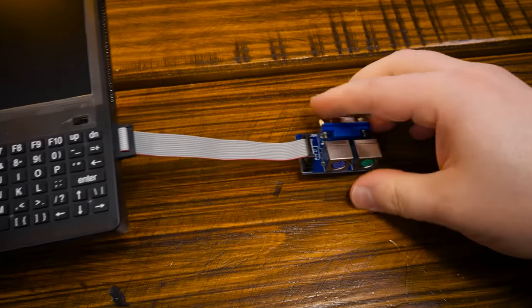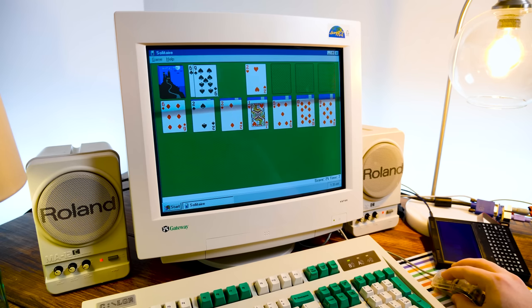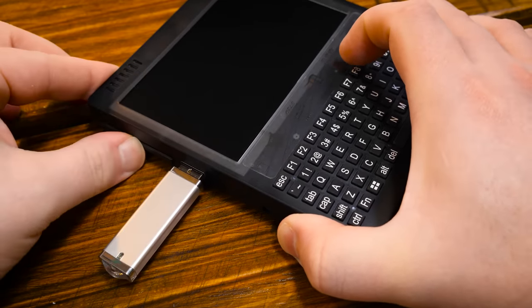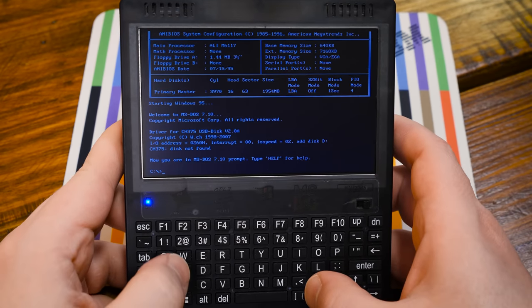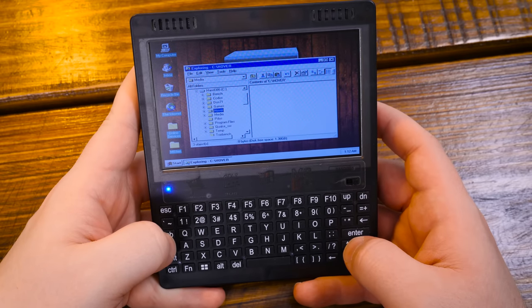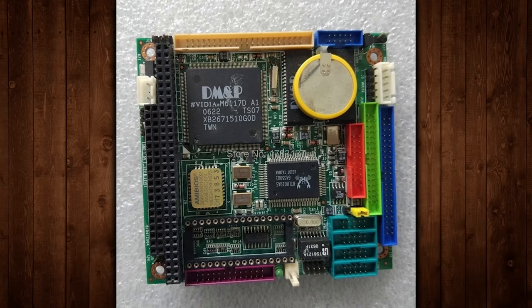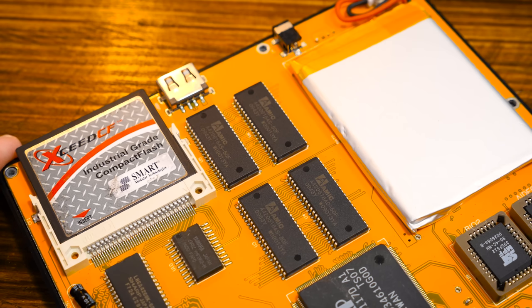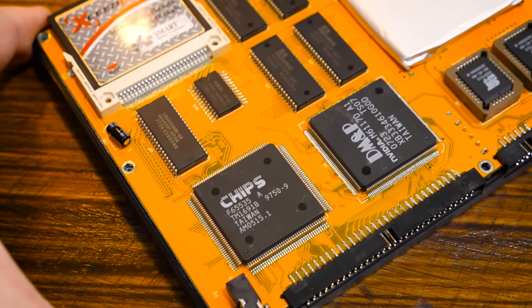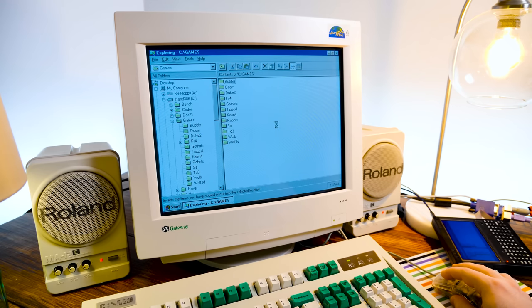Now thank goodness this thing actually has some ports you can plug in! Being able to use a proper keyboard, mouse, and monitor is truly its saving grace, despite killing portability. For storage, there's a CF interface once again, packing a 2GB card from the get-go, which boots up using an American Megatrends BIOS from the mid-90s and an operating system to match — Windows 95, for some reason. Don't know why it's not DOS 6.22. This is a poor choice for a 386, especially this one — a DMNP M6117, which is a 40MHz embedded 386SX with a 16-bit data bus, half that of a DX chip. These are typically found in industrial single-board computers. It also has 8MB of RAM, and Chipson Technologies F65535 graphics with a meg of video memory.